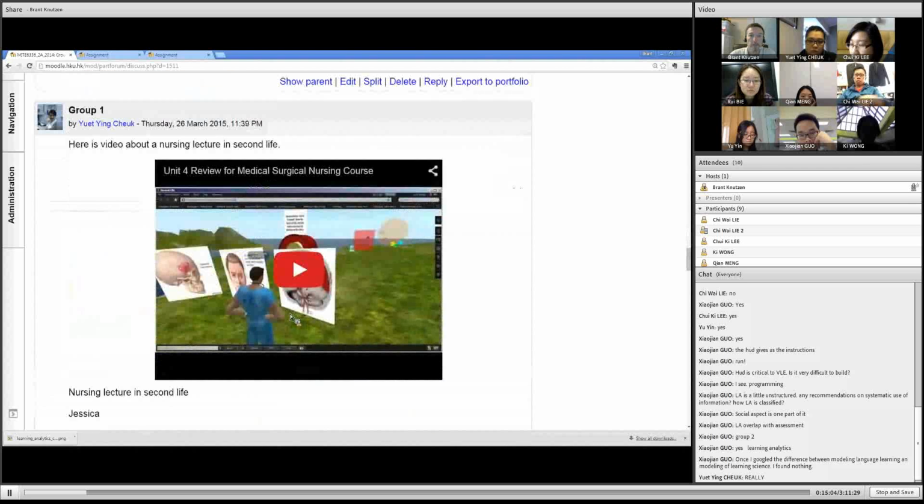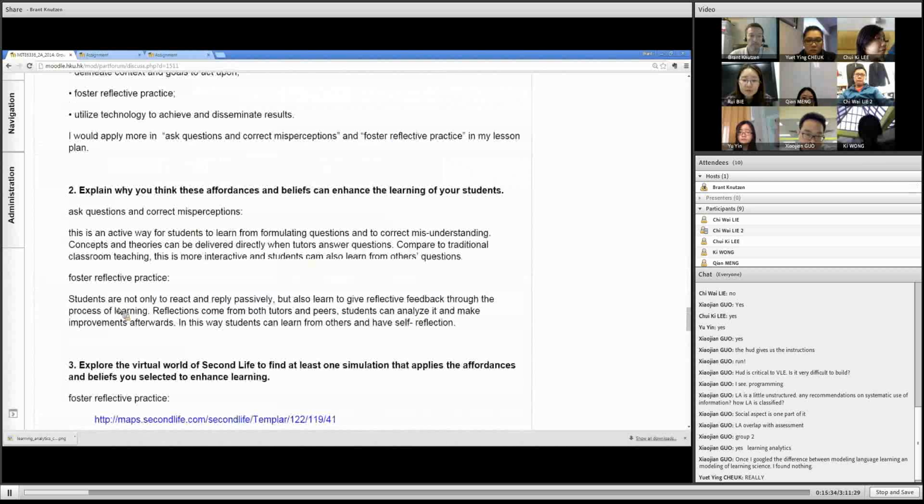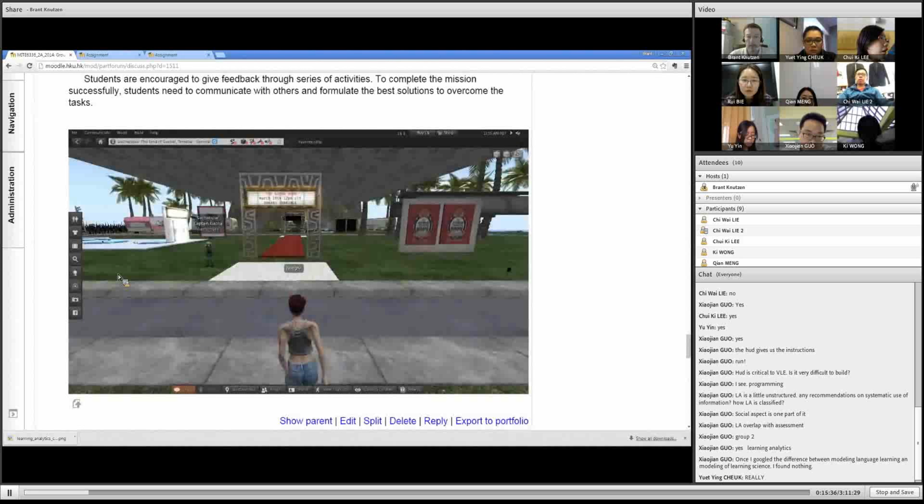A nursing lecture in Second Life. Yeah, I watched this briefly. So he's an avatar looking at these different screens. I'm not sure if it's much better than watching a PowerPoint, and a PowerPoint would have bigger diagrams. I like when they use something three-dimensional to get inside, to look from the inside and the outside, and to have more interactivity. He doesn't have much interactivity, at least in the section I saw, with this medical surgery nurse video. To use those affordances of 3D: interactivity, large scale, three-dimensionality, spatial relationships maybe.